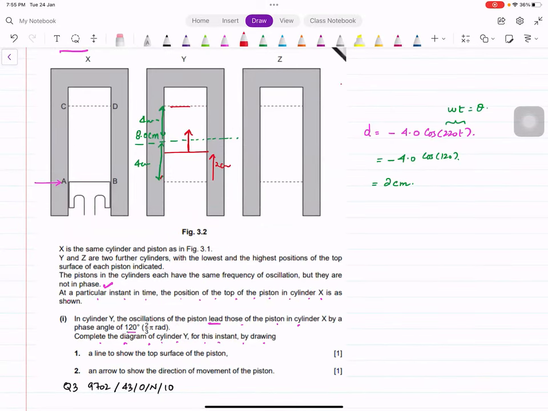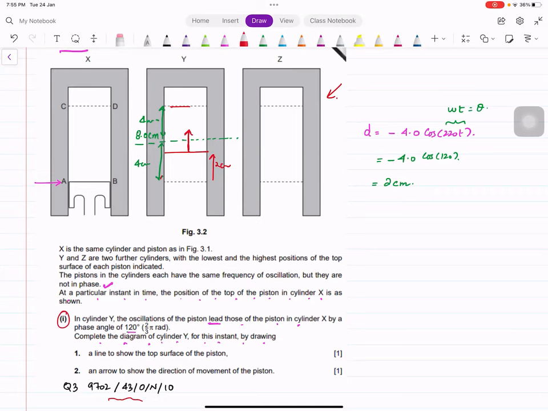I did not basically paste the whole question. There should be something about this as well. I'm sorry about that. But you should check this out when you go over it again, and you should draw it yourself. Probably they will give you another phase difference in part two of this question. I don't know why I didn't do this.